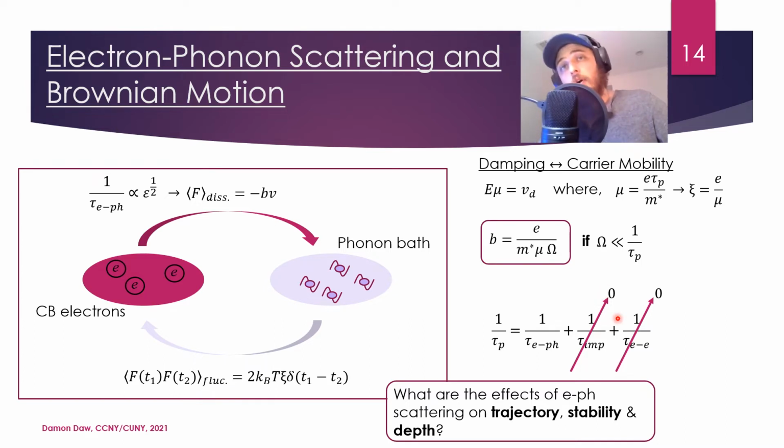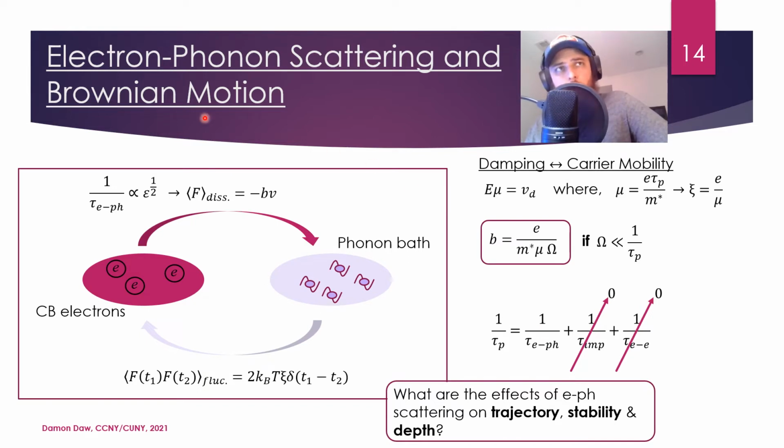And I had mentioned some other scattering sources, like you can have impurities, you can have electron-electron or electron-hole scattering. If you get a really, really nice, very pure crystal, you can neglect impurity scattering. And if you don't generate too many carriers, like if your laser is not too intense, you can make sure that you're in a low carrier density regime. So this electron-phonon term dominates over the others. So this is the most important scattering channel that we considered.